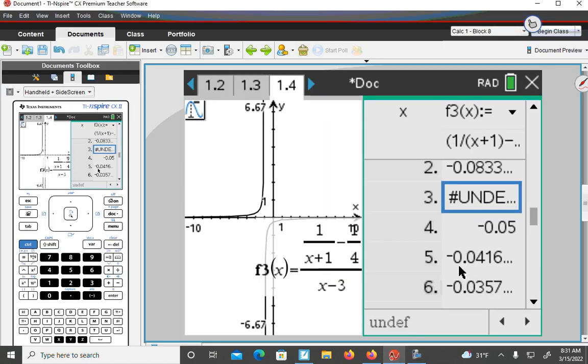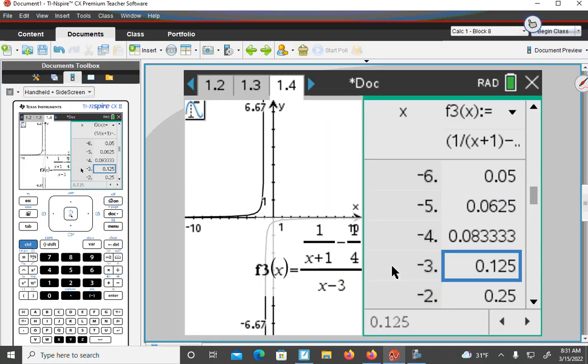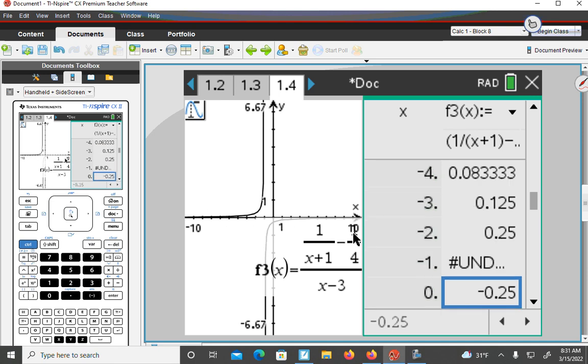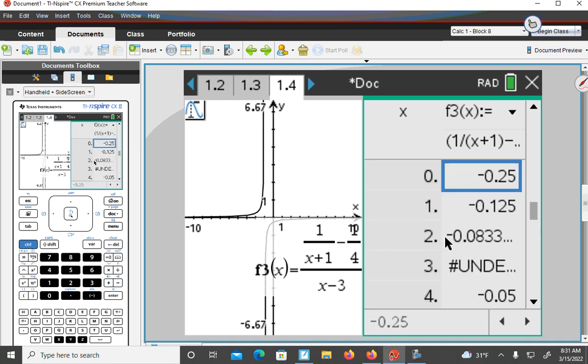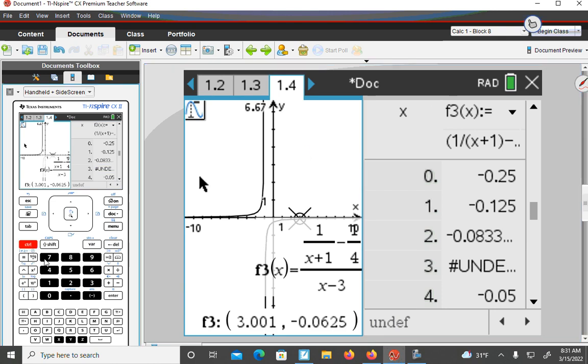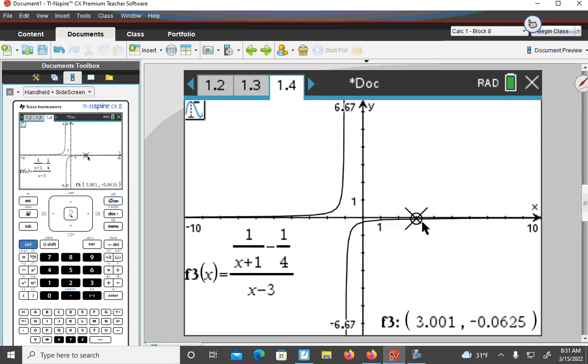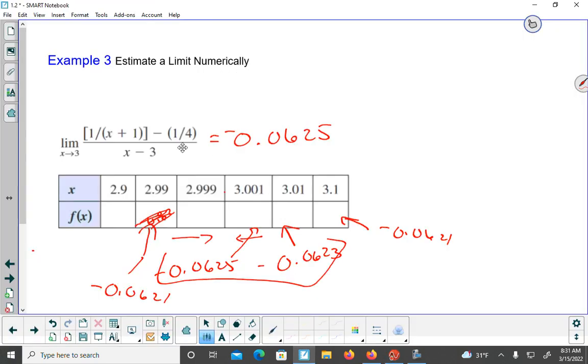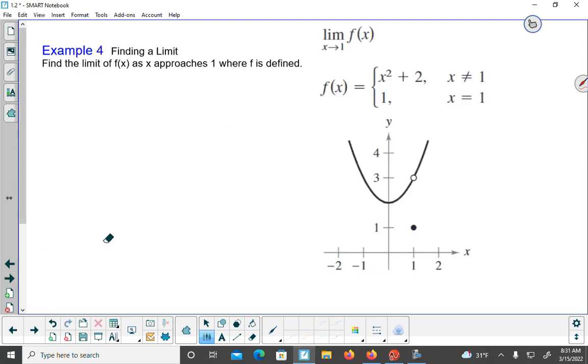When I originally showed you the table, I was looking at negative 3, which is over here, but we're looking at positive 3, which is one of those places that when I look at the graph, I don't see a hole. It's right here is where 3 is. I don't see a hole, but there is a hole, and I should know that there is a hole because I cannot use 3 in here because that would make the denominator equal to 0.